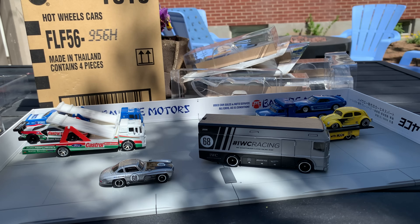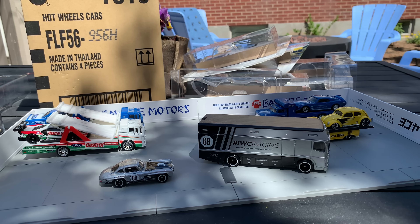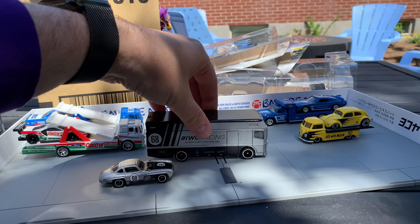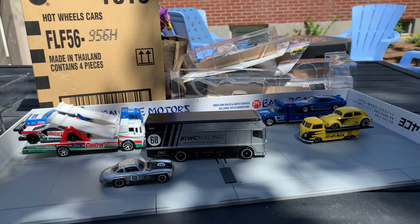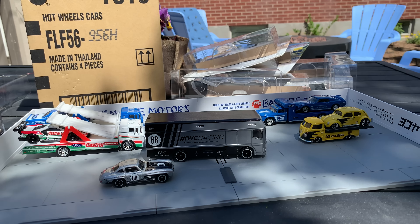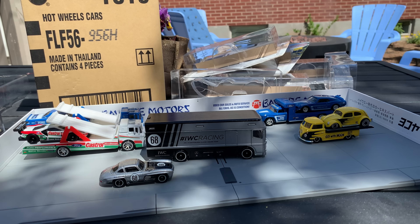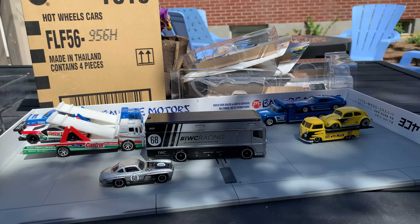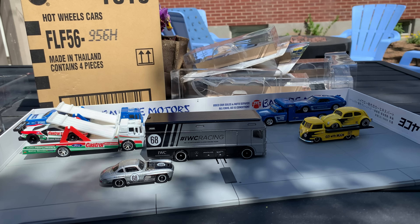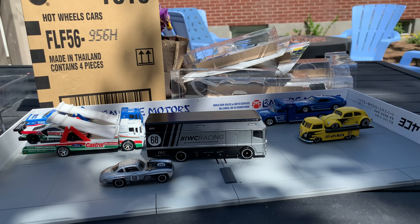Team Transport Mix 2 is awesome for 2020. Four new sets - all would be signature sets in previous releases, but I think all of these just nail it. There's not a weak one in this bunch at all, and there really hasn't been a weak Team Transport at all as well. Tell me what you think - what a fantastic set. I am digging it. Thank you, A&J Toys, for sending it. Thanks everybody for letting me do these outdoor features. They're fun. Bye.